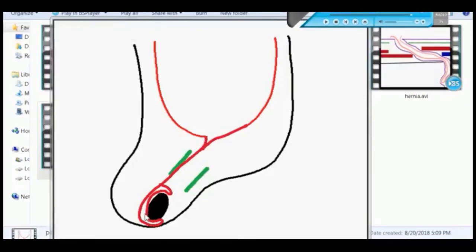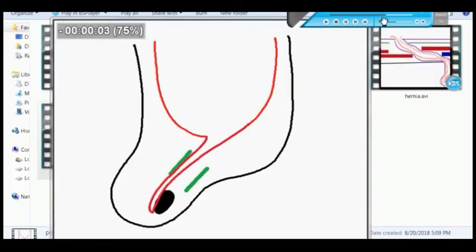Okay. If this process remains patent like this, you must understand that the process passes through the inguinal canal. The intestine is here, so the intestine will come through this defect to the scrotum, and we call this congenital inguinal hernia. Congenital indirect inguinal hernia. You mean congenital indirect due to failure of obliteration of the processus vaginalis. The vestige remains patent, or the process remains patent, and the intestine comes into the scrotum. We call this congenital indirect inguinal hernia. I will show you this also in this video.